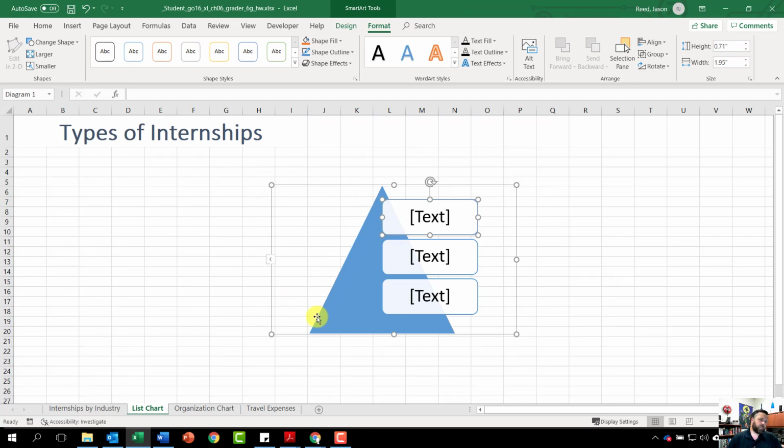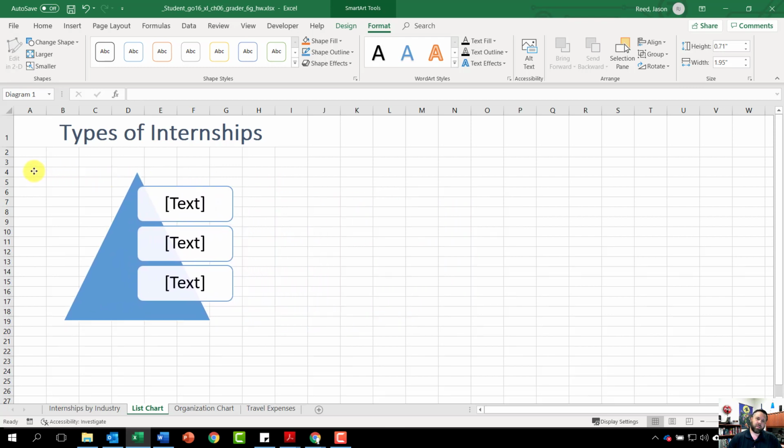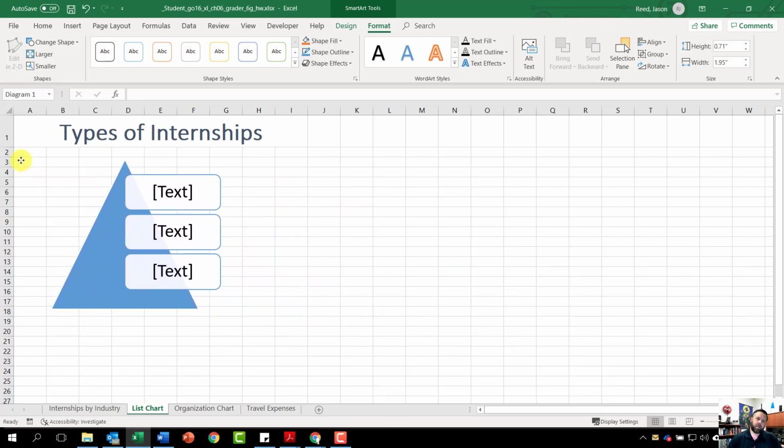So now we want to position this SmartArt so that the upper left corner is within the bounds of A3. So let's go ahead and come up here as close as we can to this border. Go ahead and get those 4 arrows pointing away from each other. Click hold and then drag that to right about here in A3 and let go. And there it is. We have our SmartArt up in cell A3.